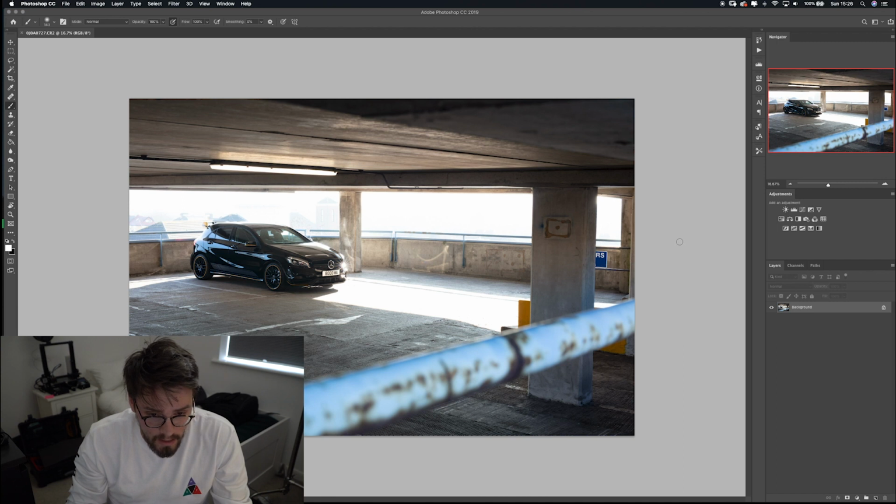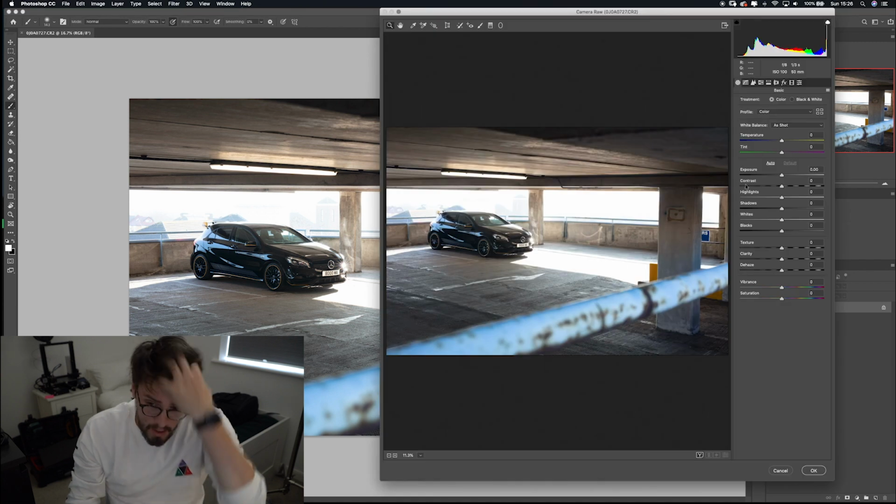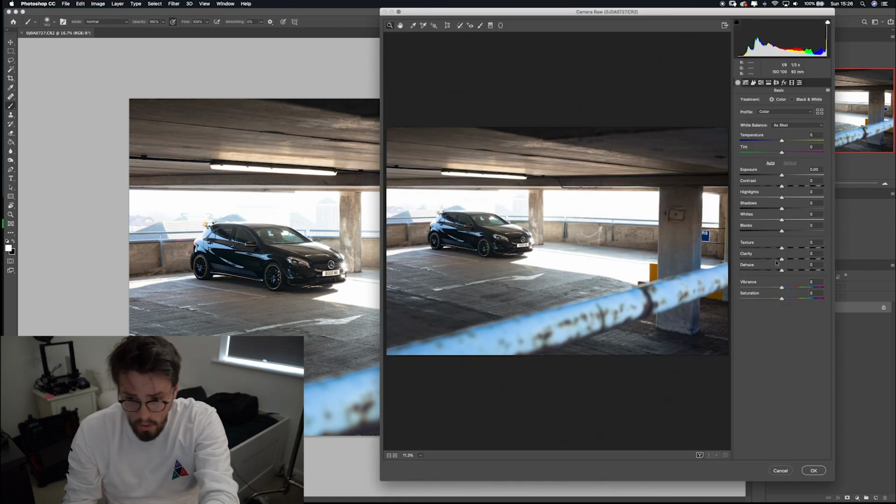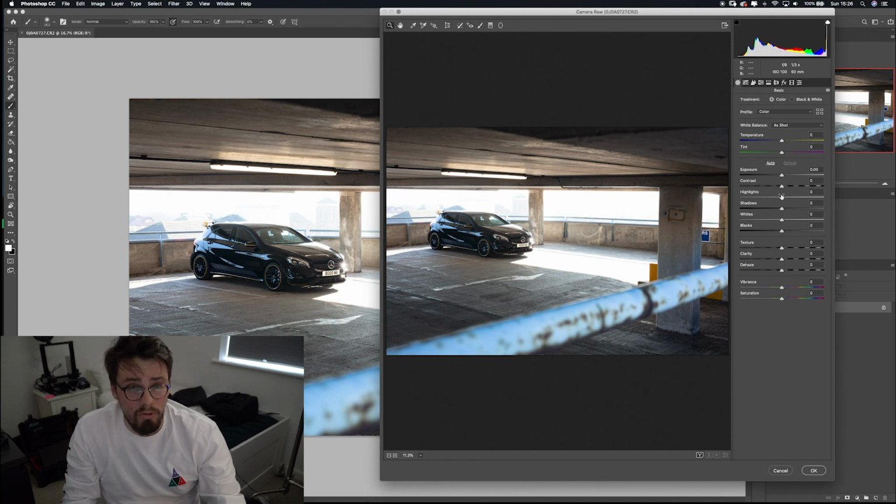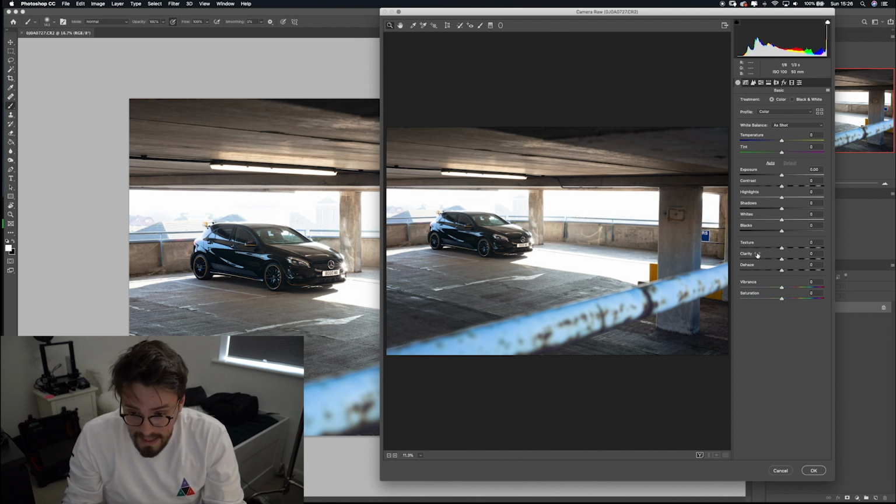So we've got our image here, all we need to do is open Camera Raw, that's all we need to do. So Command Alt A, and it'll pop up, and then you'll see on your right hand side you've got all these nice little sliders that do lots. You can really fine tune and grade your image, but all we need to know is this one right here, this bad boy. You want to just pump this up just a little bit.